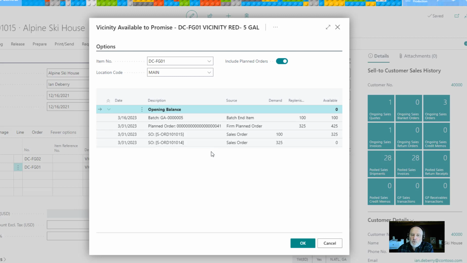The other piece that we're looking toward, and we're looking for some feedback, is that we actually have the ability to drill into these underlying documents, the batch ticket, the planned order. So we just want to get some feedback as to whether that would be a usable scenario for a customer service person sitting in Business Central to open up the batch ticket, and maybe even, based on their rights, open it in read-only fashion.